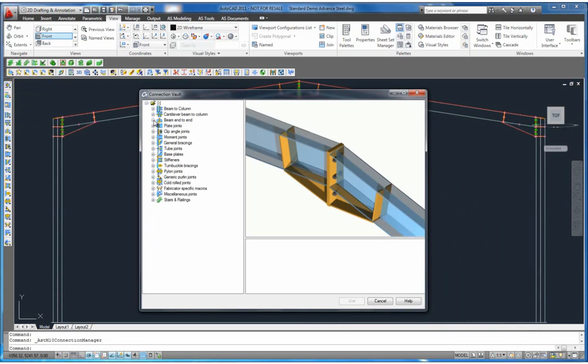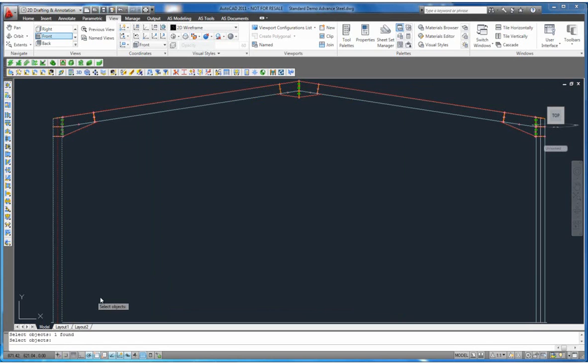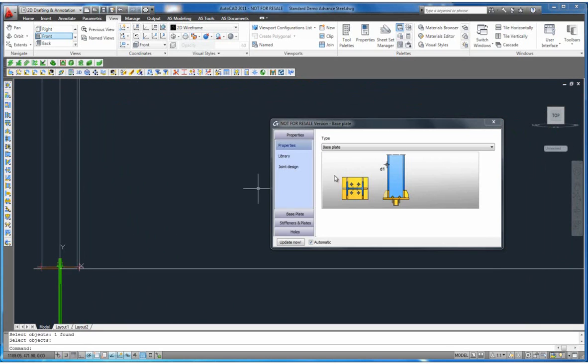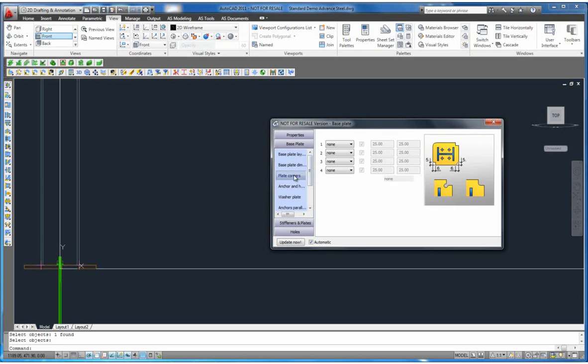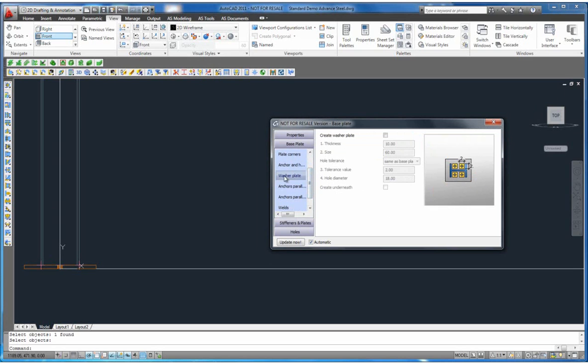Returning to the connection vault, we select the connection specific for the base plate. We set a thickness of 20 mm for the base plate. We increase the contour of the base plate by 100 mm from the column section. We display only the holes in the base plate, and we set a distance parallel to the flanges to the profile web. We can return later and add thrusts and anchor profiles.